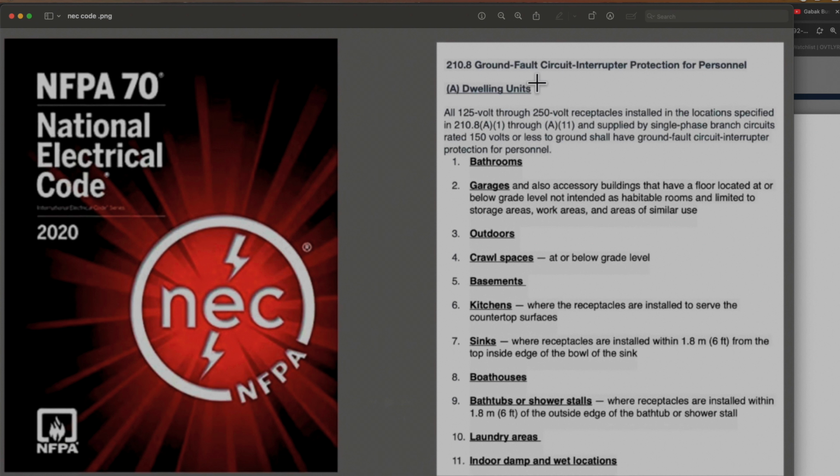So as you can see, it says ground fault circuit interrupter protection for personnel. So here, dwelling units, all 125 volts through 250 volts receptacles installed in the locations specified in 210.8 A1 through A11, and supplied by single phase branch circuits rated 150 volts or less to ground, shall have ground fault circuit interrupter protection for personnel.